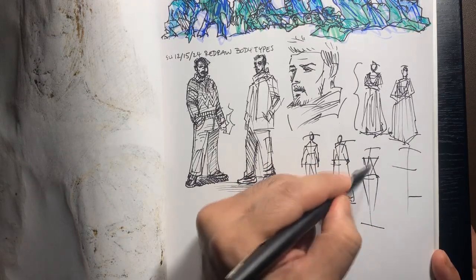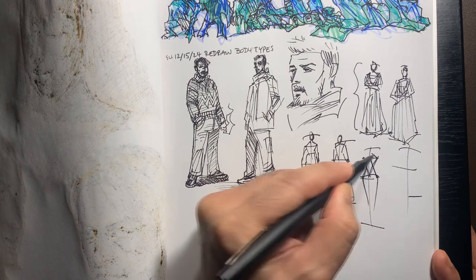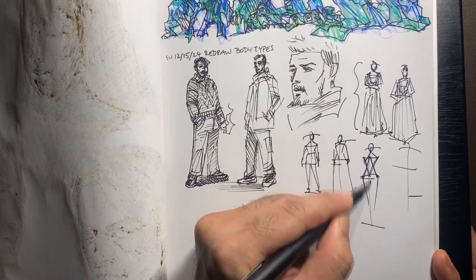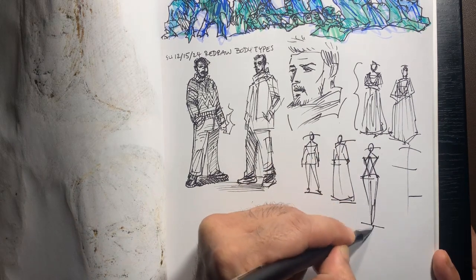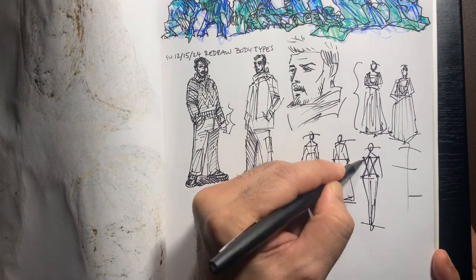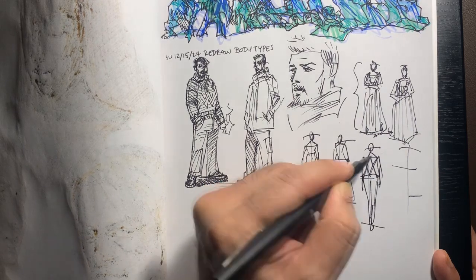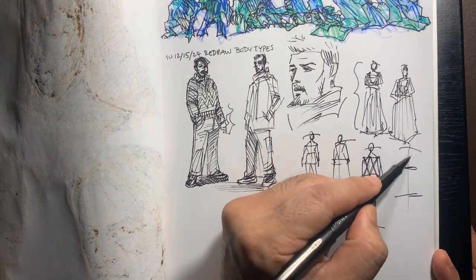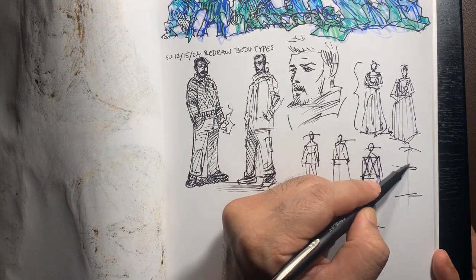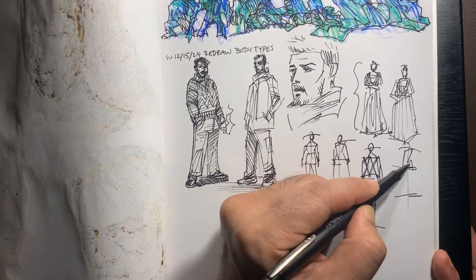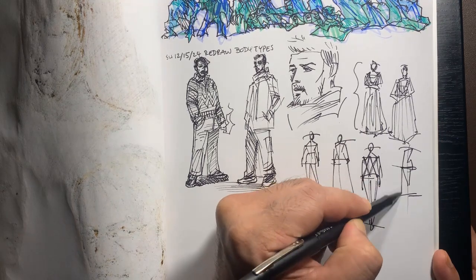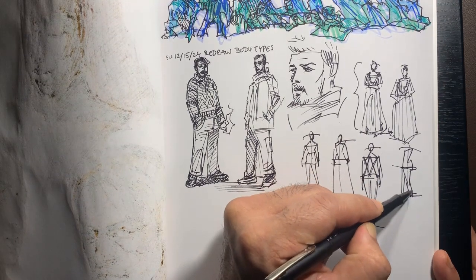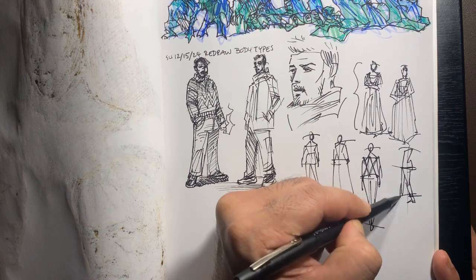And that's why I came up with these shapes. It's just a shorthand. But notice that this is about the proportion, and you can move it around if you want. Again, the figure drawing playlist has all of the details.